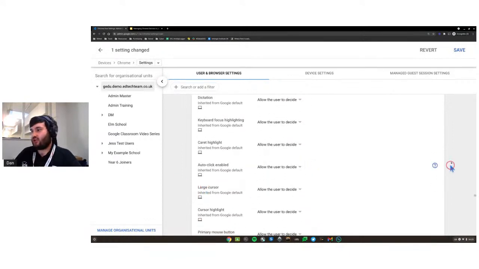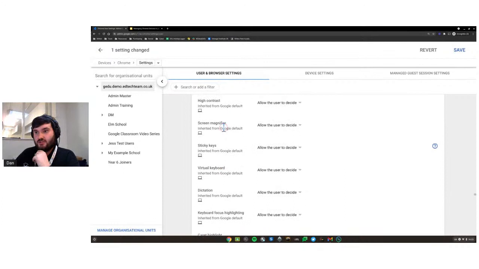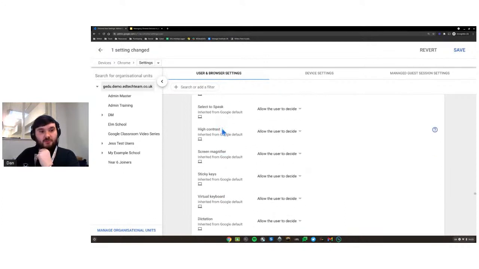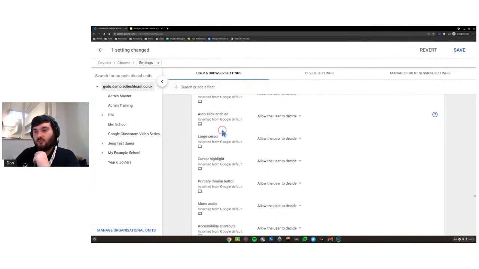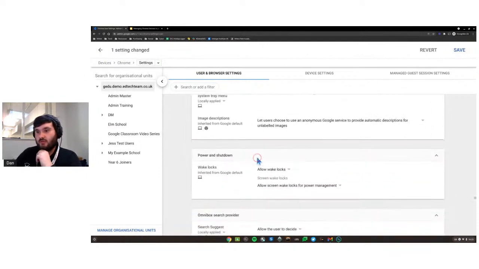Things like large cursor, which I'm actually using right now to make my cursor bigger so you can see it, and cursor highlight. Those things are really useful, especially if you're doing training. I know it's not exactly related, but it's useful to help. But there's all kinds of accessibility features, and the amount keeps growing and keeps getting updated. Especially, there's been some recent updates that Learning with Google announced as well.